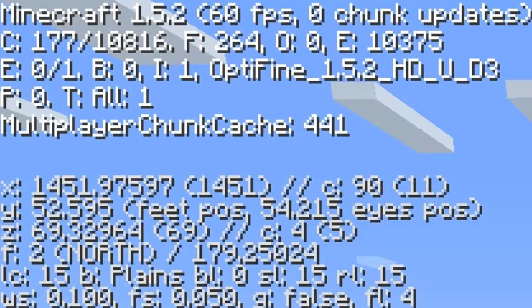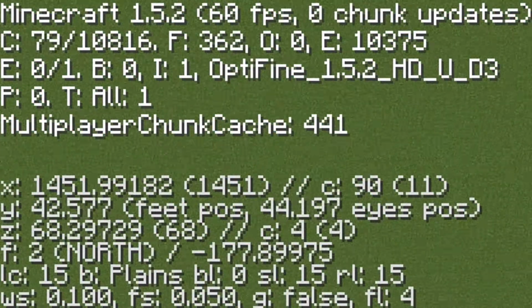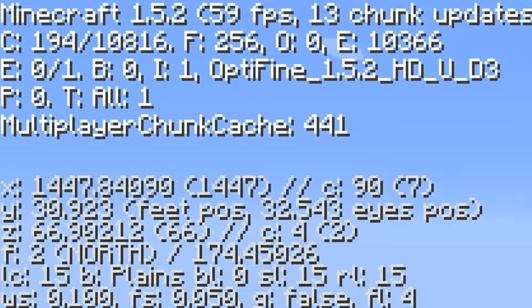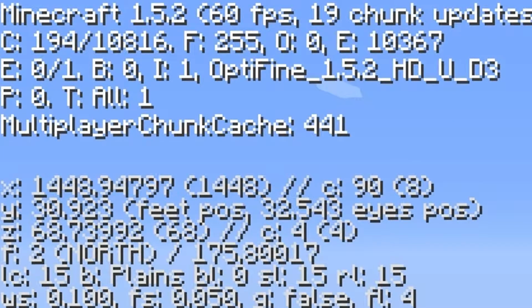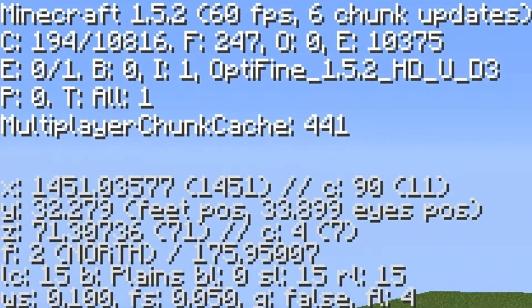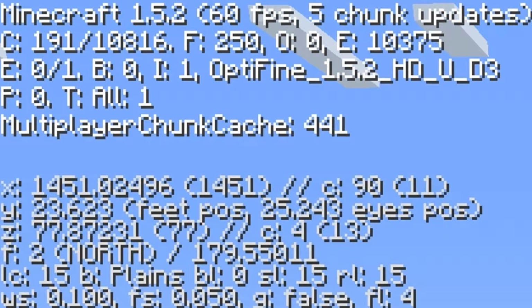Now, beside that, you'll see 60 FPS. That should be pretty obvious too, but if you don't know, that's frames per second. Higher frames per second, you're not going to be lagging. Lower frames per second, you're going to be lagging a little bit. It depends kind of what it's at. Right now, I'm trying to get it to fluctuate, but oh, there we go, 59, 58, because it's rendering in new chunks. I believe that's why. So yeah, that's it.